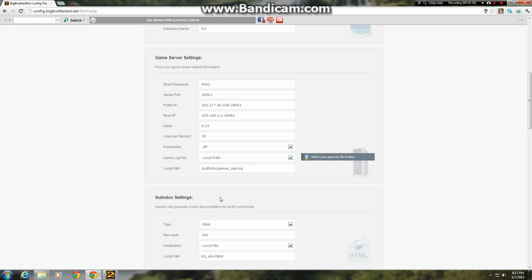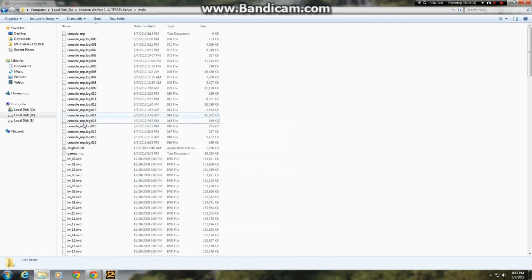Okay, the game log file, this is really important. This should be local path, and you have to set the local path yourself. So you go into the same place where the server.cfg is in your Modern Warfare server main folder, and this is the game's mp log file.